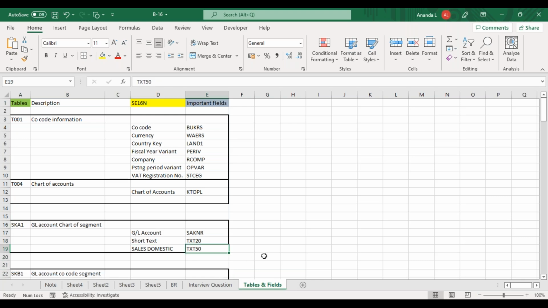It's actually a text field. Description of GL, or else we can say long text. Okay.